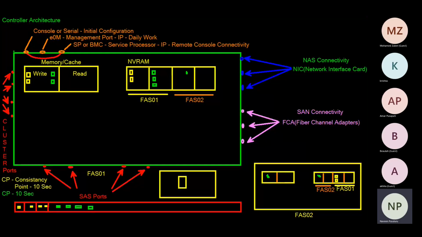That is for protection. If my controller goes down unexpectedly and there is some uncommitted data in my memory, if we don't have protection, then we lose the data. In order to maintain data consistency and avoid that danger, we maintain the same copy of the data in the partner controller. So if my controller goes down due to some unexpected issue, I still don't need to worry about the uncommitted data, because I have the same data in my partner controller as well. From there, it will take care of committing the data and dealing with the clients.